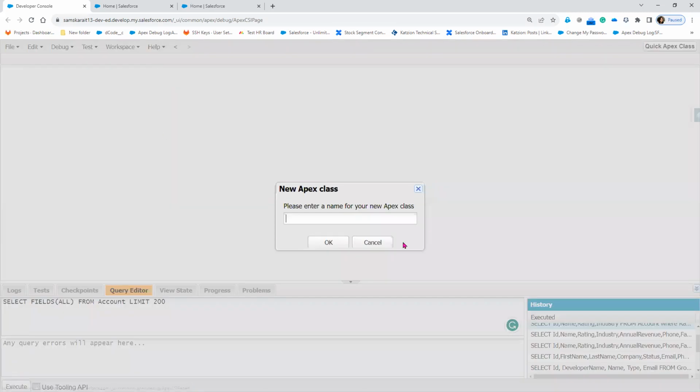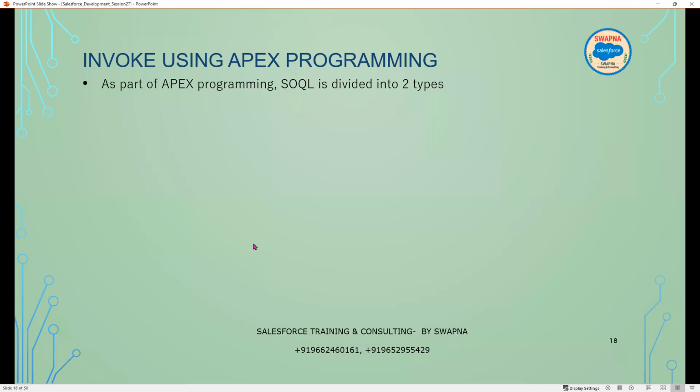That means I need to create a new Apex class and implement SOQL logic there. If I want to invoke SOQL queries inside Apex programming, there are two types: one is a static SOQL query, another one is a dynamic SOQL query. Now take notes of it.